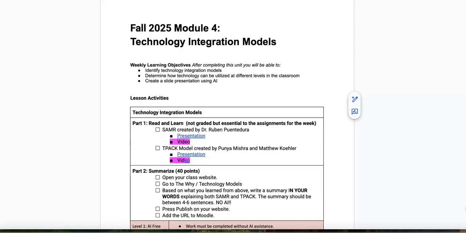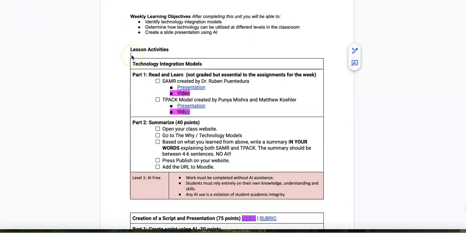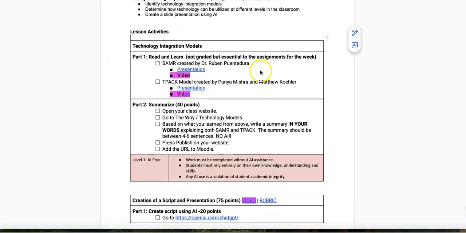So the two technology models we're going to be using are SAMR, and I've taught SAMR and TPACK before in professional development to teachers, but this is taking it a next step up. We're going to be using some AI with it. So you need to know this information about SAMR and about TPACK. SAMR is, to me, I personally prefer SAMR to TPACK because it seems more logical to me on the way it's integrated.